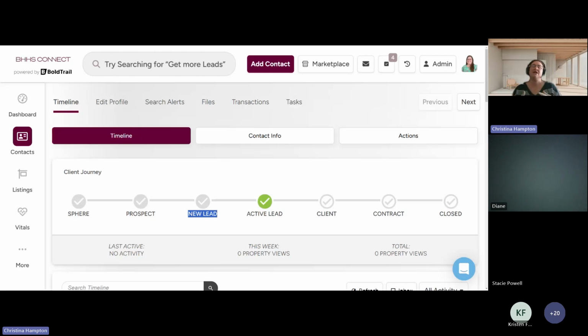So, my new leads here, it's a lot of follow up, right? And it's trying to educate them on what it is that they need. Our follow up system in here is all about asking those smart questions before they even realize they have them. Like, hey, do you have a lender? Here's why you need to get pre-approved. Let me know if you need help finding a lender. They might not even realize, okay, pre-approval, pre-qualified, what's the difference? Why is it important? And that's where you step in.